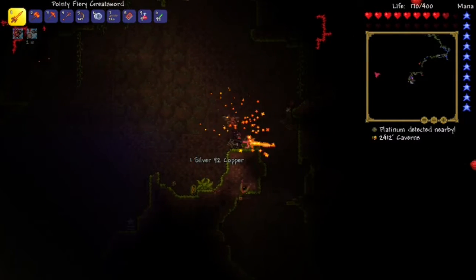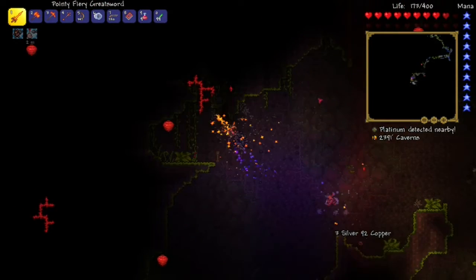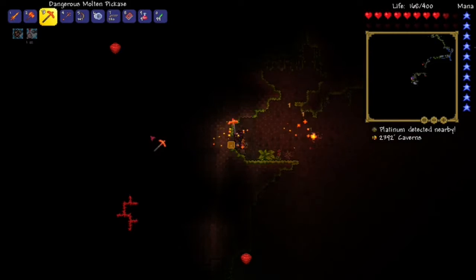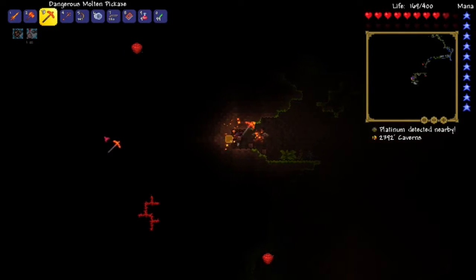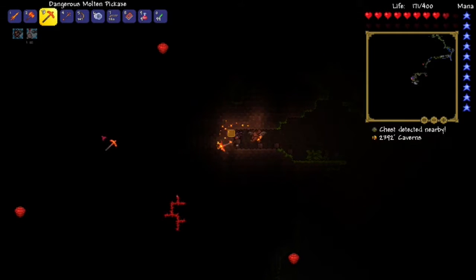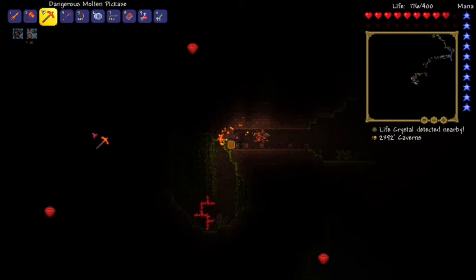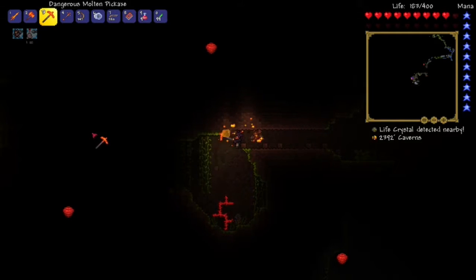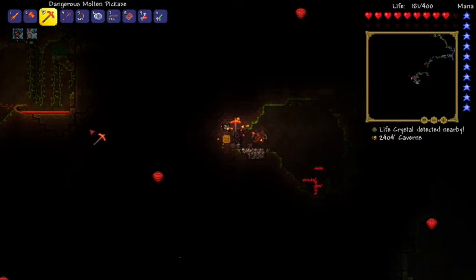Okay. Now I'm gonna actually try to fly up here now. Now let's try to fly. I mean, find the hive. I'll give it about a few more spots. Maybe a little pool of lava.